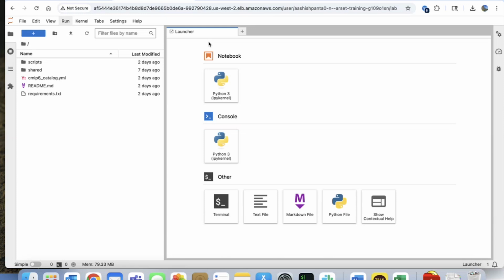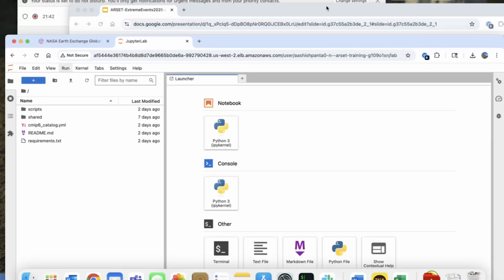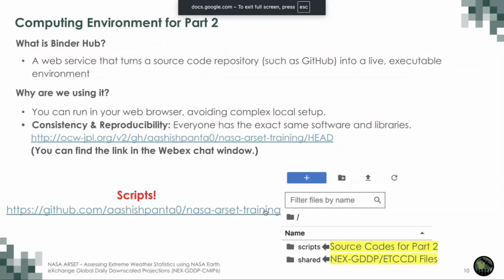The last thing I want to note is that this environment is only going to be available for today. After this session ends, you will need to go to this GitHub repository here. This is the actual GitHub repository that the instance we just showed is built from. This also has all the notebooks, but it doesn't have the data. So if you want to get some copies of the data, I suggest doing this while you are in the middle of the exercises today.